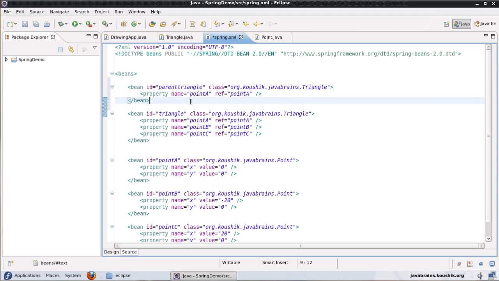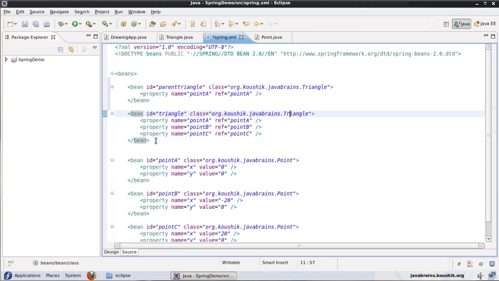See, the triangle object has 3 points. All the 3 have to be defined. But in my parent triangle bean definition, I'm defining only one of those points. Now I can have as many triangle beans as I want, which inherit from this parent triangle. And since I inherit from the parent triangle, I don't have to configure the point A property because it's already configured. Of course, if I want a different bean to be referenced than the one it's actually referring to over here, then yes, I'll have to configure point A as well. But if I'm okay with this point being configured over here, then I do not have to make a configuration for point A as long as I inherit from this parent triangle.